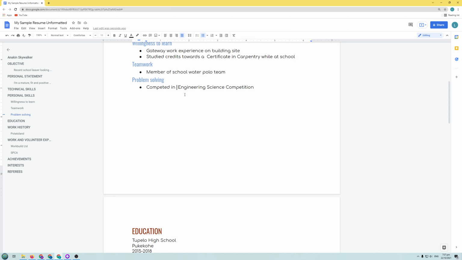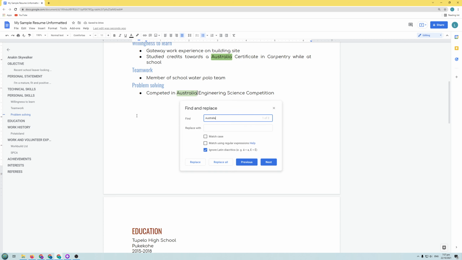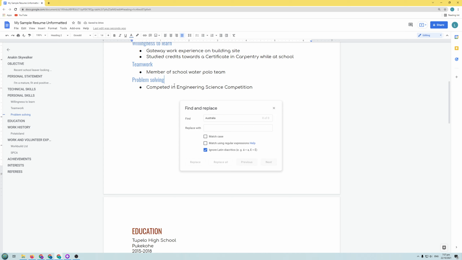Now you'll see it still has a couple of spaces in there, so that's something that you would have to kind of fix up manually. So you'd have to go through and find that. And in fact, if we undo that, what we could do is, oops, I went too far, let's redo that. If we go edit, find and replace, and go Australia space, and replace it with nothing, and then go replace all, then we don't get that double space in there. Sweet. So that's how you can remove a word from the entire document wherever it finds it.